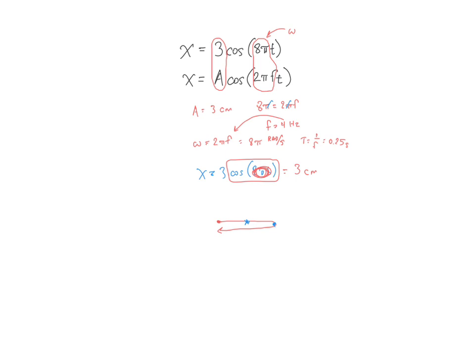So in other words, a quarter of the period, because this is the first quarter of the period to get from here to here. This is the second quarter to get from here to here. The third quarter gets back to that equilibrium point, and the fourth quarter of the period gets back to where it started. So after just one quarter of the period, you'll get to that equilibrium position. So just take the 0.25 seconds, divide by 4, and you've got your answer.